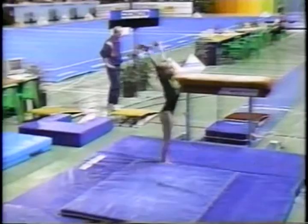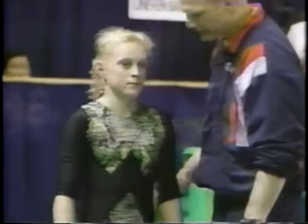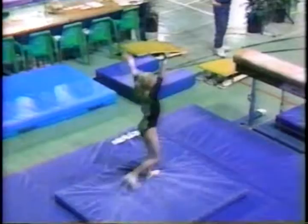Yushchenko full twist — that's a competent performance by the British girl. Catherine receiving some instructions from her coach in preparation for the second vault. Catherine Everett is 19th in the all-around. The Yushchenko vault: hands to the horse, full twisting somersault — some slight loss of form on the legs during post-flight.